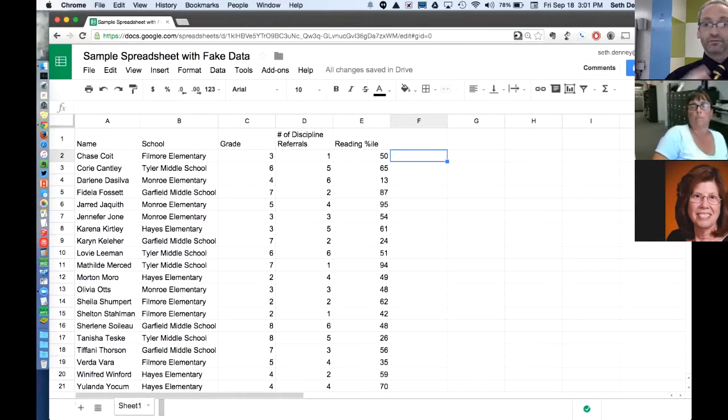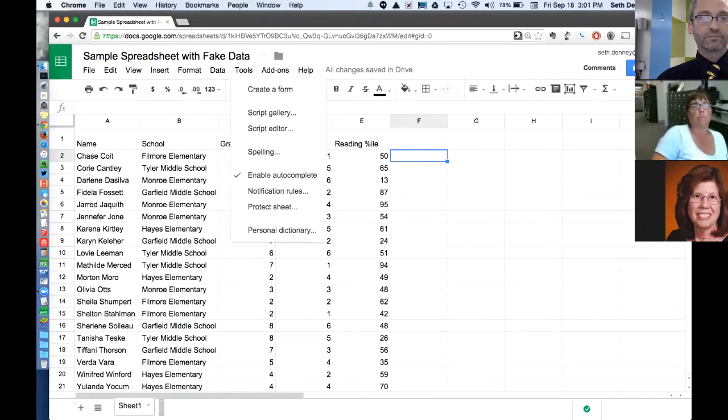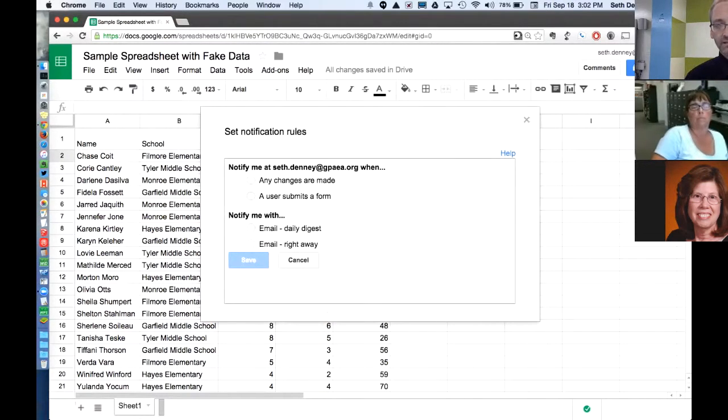So the first thing I thought would be good to talk about would be the notification rules. Let's say that you shared this spreadsheet with somebody and you want to know if they make a change. You want to be aware of it instead of having to go into your drive and digging through and finding if they made a change. That's actually pretty easy. If you have your spreadsheet, you just go up to the Tools menu and notice it says Notification Rules under that. Notification Rules under the Tools menu, and notice what it says. It says, here's my email address. So it's going to notify me with an email.